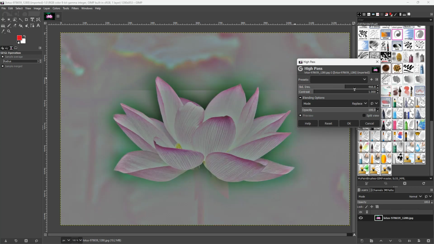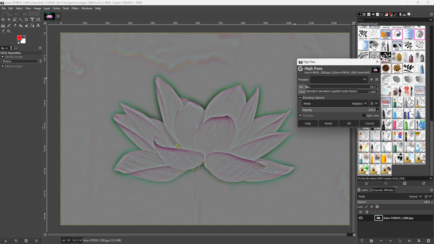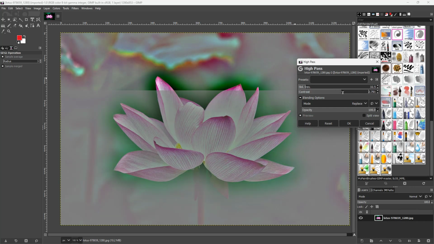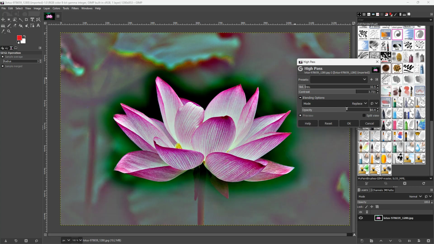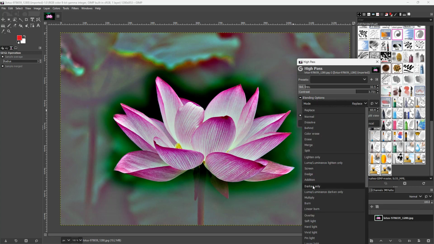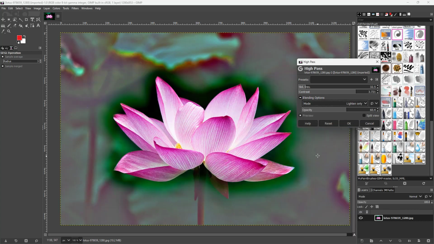So if I were to increase it, you can see that you can make it softer, or you can make it sharper right here, just like this. You can also change the contrast of the high pass, as you can see right here, just like this. You can change the opacity of the high pass right here, and you can see that the bright part of the image actually gets focused. You can go over here and utilize the blending modes, just like this as well, and get the effect that you want.